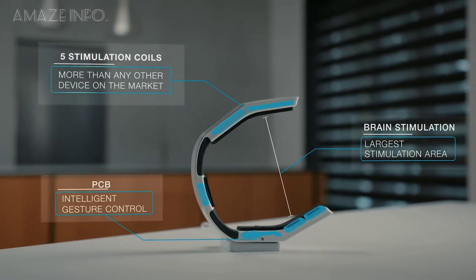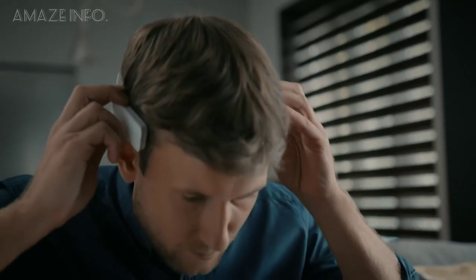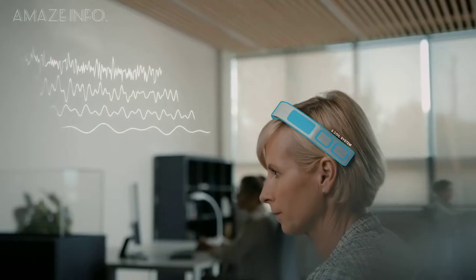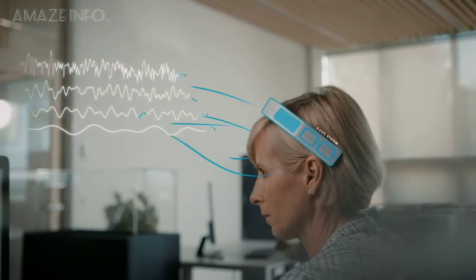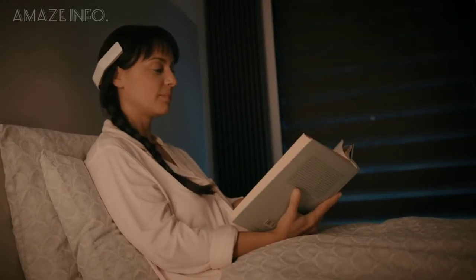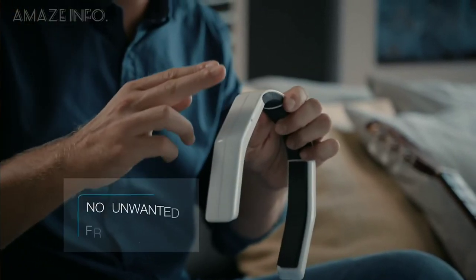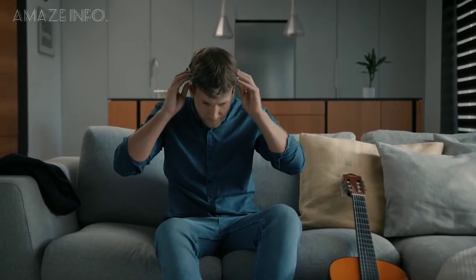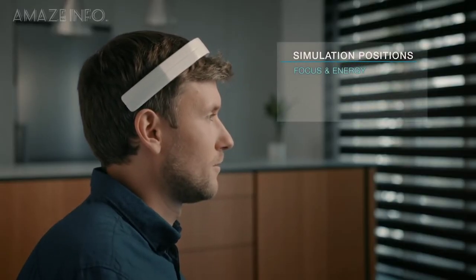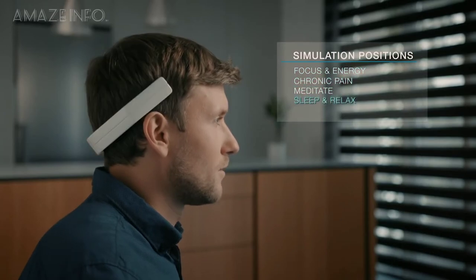Unlike most devices that work by stimulating the entire brain area, the Neorythm works by using dominant and accompanying frequencies, allowing your brain to synchronize and helping you tap into your desired mental state. This headband can help you calm down in only 8 minutes by helping you slow down your heart rate. It also helps you de-stress, sleep better, and can boost your energy. From meditation to handling pain to getting an extra pep in your step, Neorythm can be used in 5 different areas to target just what you need. This wellness headband comes with everything you need to get started.